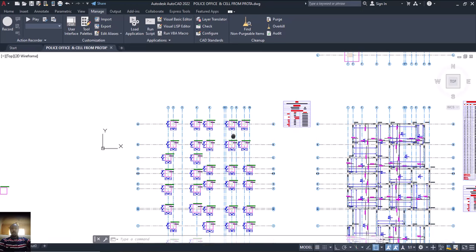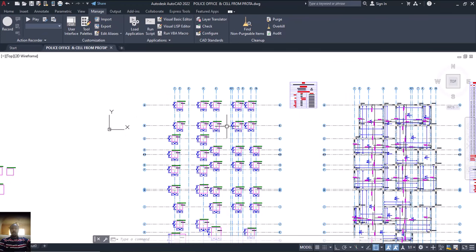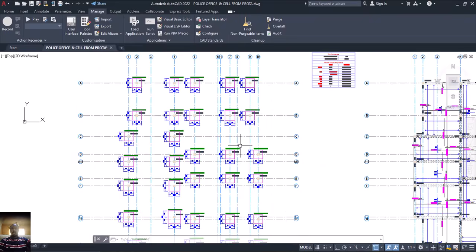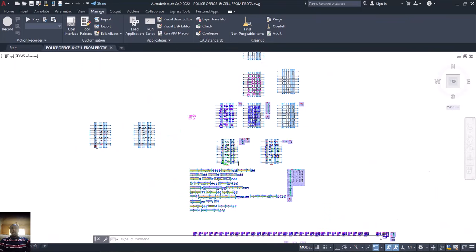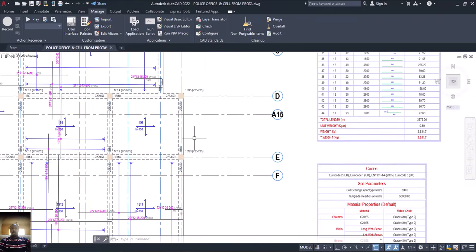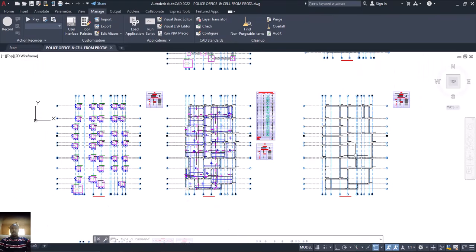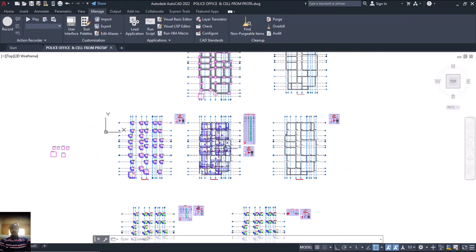Now, coming to today's training, we are talking about how to down number or reduce the number of pad footings that you are having in your structure. Don't forget that this particular one is pad footing. These are the pad footings. As you can see, this is a pad. Also let me walk you through. You can see the roof beam here. Even the roof beams were reduced. We reduced the number of roof beams here. All right, that is fine.